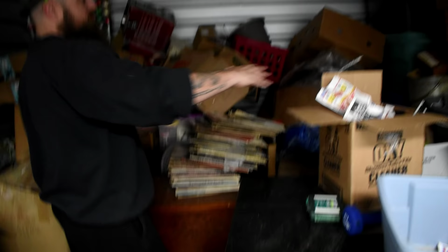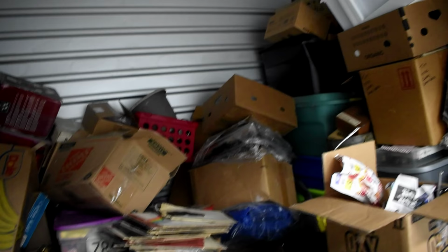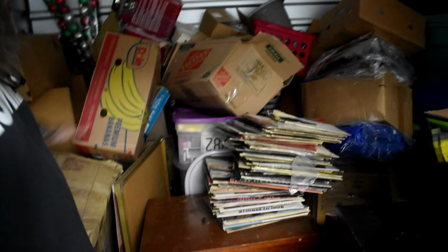All right, guys, so look, we're uncovering the top. So all the hidden treasures are on that wall, underneath, all the way to here. Lots of treasures to find. But I want to show you one of the things I'm keeping real quick. One, I could sell it locally. And I don't know, I might throw it up, but I'm going to keep it, Sean.